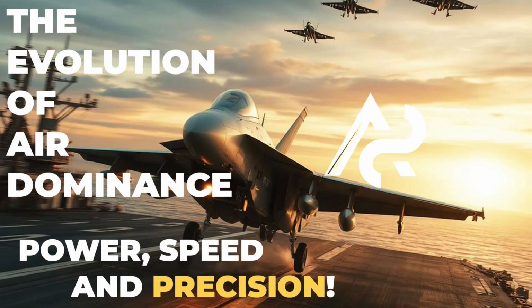So what kind of weapons can it carry? Oh, it's got a whole arsenal. It can carry a wide variety of air-to-air missiles like the AIM-120 AMRAAM, the AIM-9 Sidewinder, the AIM-7 Sparrow, and the AIM-174B. For air-to-ground missions, it's got things like the AGM-65 Maverick, the AGM-84 Harpoon, the AGM-88 HARM anti-radiation missile, the AGM-158 JASSM cruise missile, and the AGM-154 JSOW glide bomb. It can also carry various bombs, including JDAMs, Paveways, Mk 80s, cluster bombs, and even naval mines. And then there are the other things like external fuel tanks, electronic warfare pods, targeting pods. It's a very versatile platform.